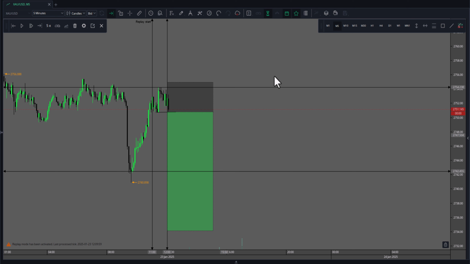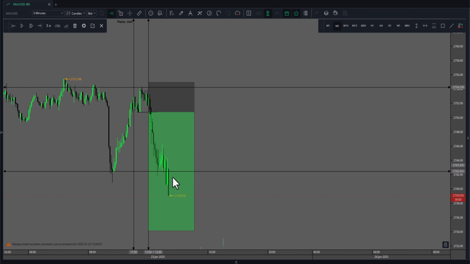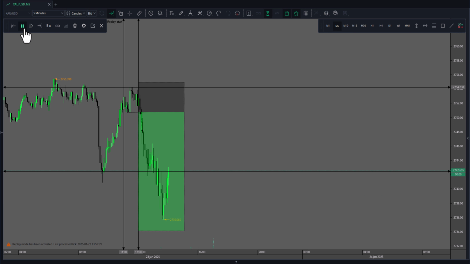Even though from a bigger time frame analysis or perspective, Thursday was just a retracement, you still could have made a lot of profits from this. That's just what you needed to do. A very simple thing. Within just a couple of minutes, you can see that your first TP could have been hit. Simple as that. And you wait to see whether your second TP will be hit or not.